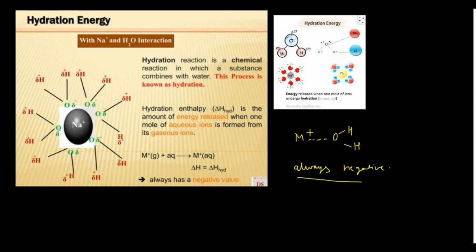However, it is not very important to remember or learn the values. Here you can see this is the sodium ion, which has a positive charge, and this is your water molecule. You know the water molecule is polar in nature, so you can write positive on the hydrogen and 2 delta negative on the oxygen. So this negative dipole interacts. This will not form any bond. You cannot think that the sodium ion is going to form a covalent bond or an ionic bond with it.